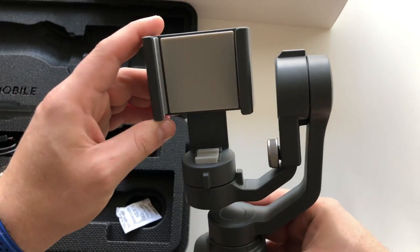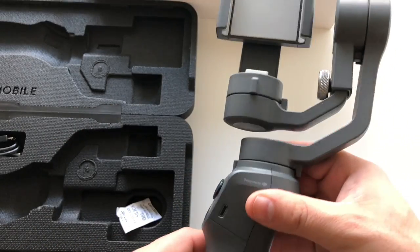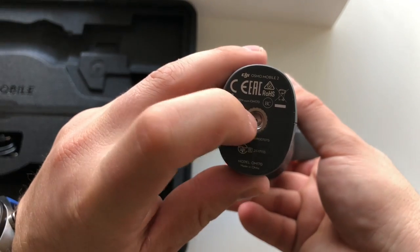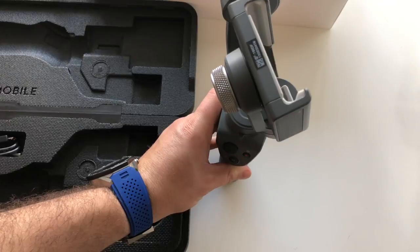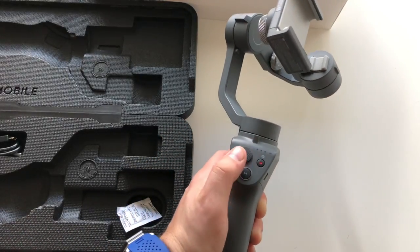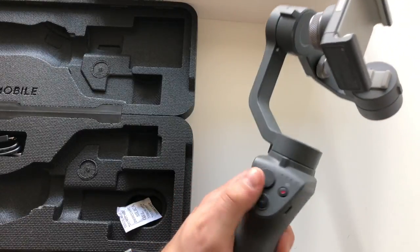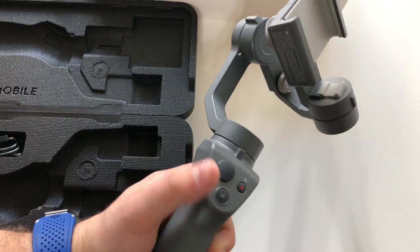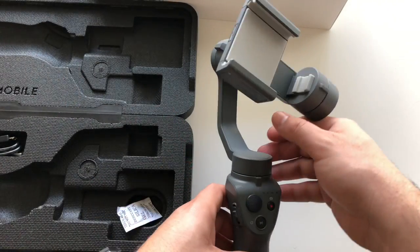Like I said, you can see in the phone holder, it is now actually not screwable. It is actually flexible, and it is much easier to insert your device in. You have your charging port. You have your little standard adapter to stand it on one of the tripods if you choose or anything of that nature. You have your regular joystick control as it was on the other one. You do have your manual button that you can hold and your recording button for your pictures and all that. On the side, you have your zoom. And it is a pretty simple affair. That is all that there is to it, really, guys.